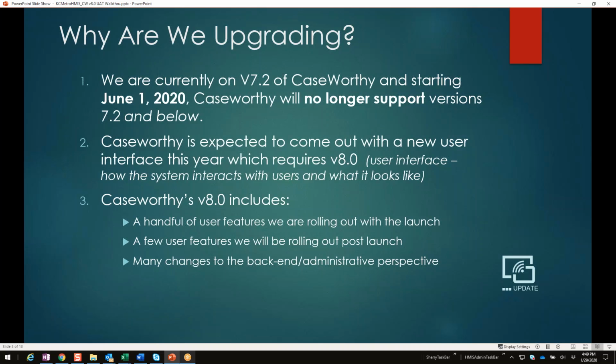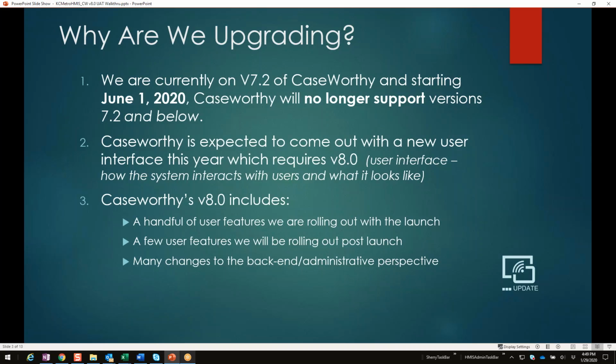So the good thing is they worked out the kinks for us. But now CaseWorthy has come out and said, starting on June 1st of this year, they're no longer going to support the earlier versions. So that is one of the main reasons why we are converting at this time.